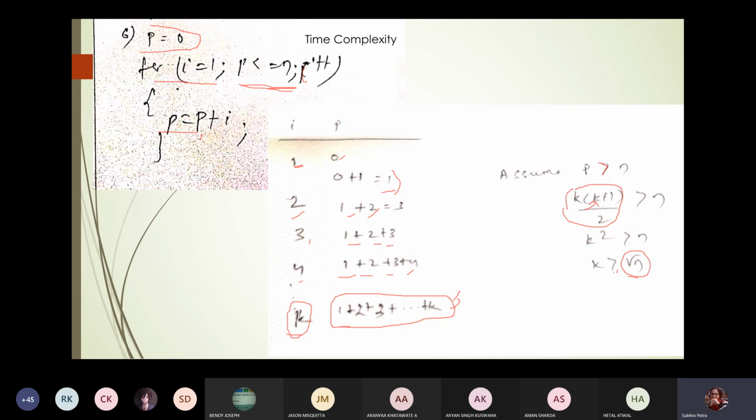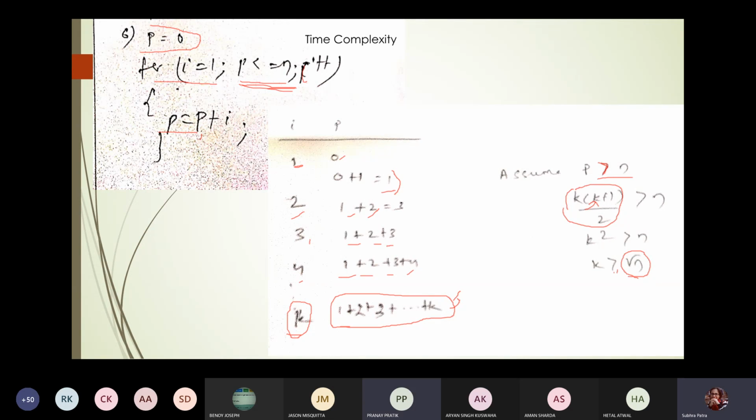Ma'am, I have a doubt. Why have we taken p greater than or equal to, because in the for loop it is p less than or equal to? The loop should run till that condition. So what is the stopping criterion? It will end when p is greater than or equal to n, right? That is the case taken here.